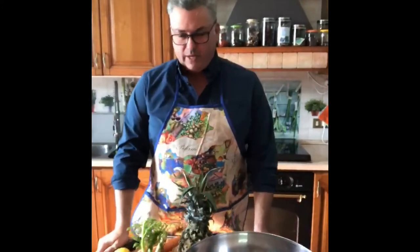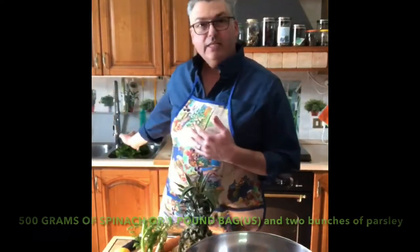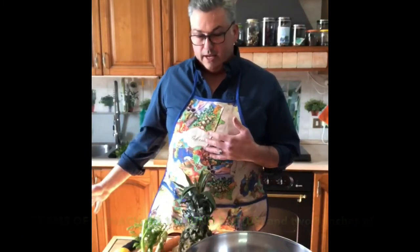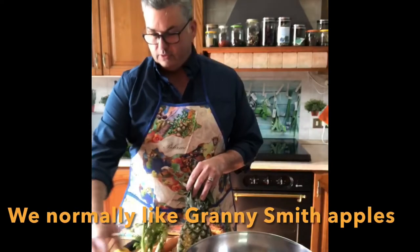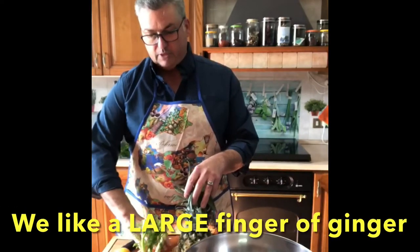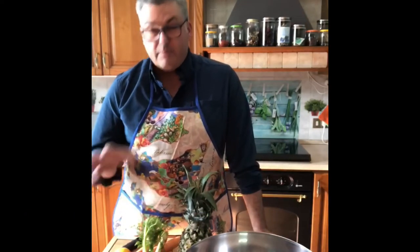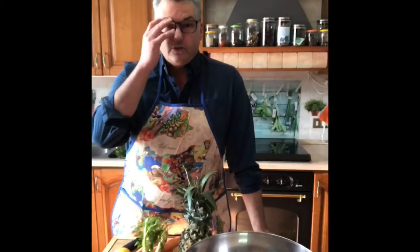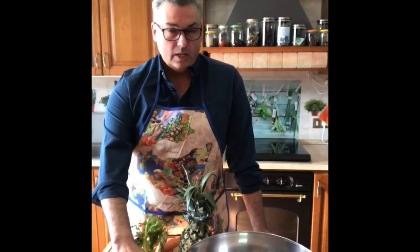Okay, so here we are. We have our vegetables and our fruits ready to be juiced. We have our spinach and parsley in the sink being washed. We have a whole pineapple, 4 apples, 3 oranges, 3 lemons, some ginger, a bunch of carrots, and some fenugreek or fennel. Depending on how sweet you want your juice depends on how many oranges and apples you will use.